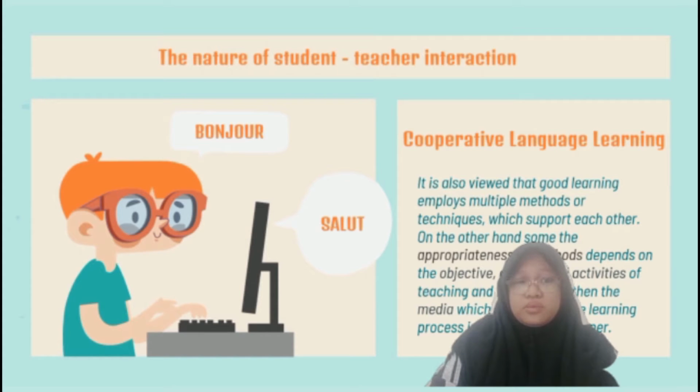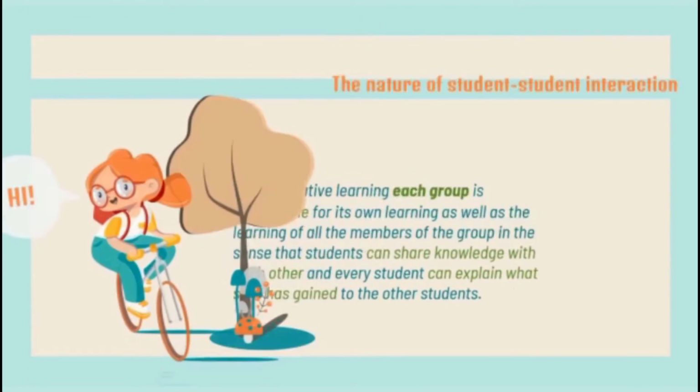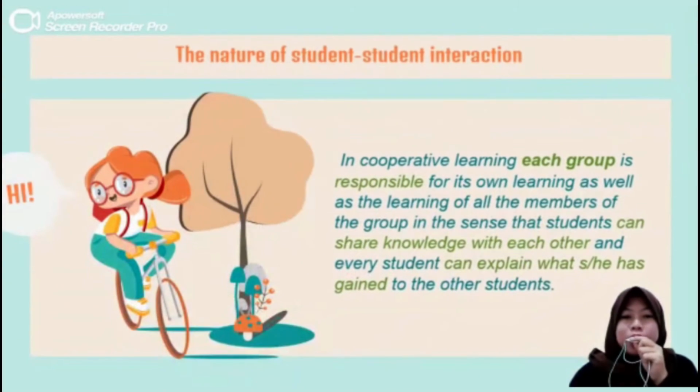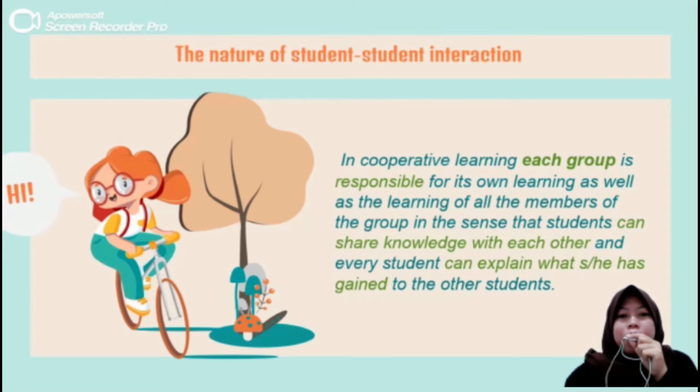It also employs multiple methods to make the students work together. So it's the teacher's job to be a mediator of some sort while the students work together in their respective groups. The teacher has to actively monitor the students' progress, helping when necessary, but it doesn't really require much because this study method requires the students to work together on their own. What is the nature of student-student interaction? Students in each group discuss with each other in order to complete tasks, solve a problem, or achieve a specific goal given to them by the instructor.